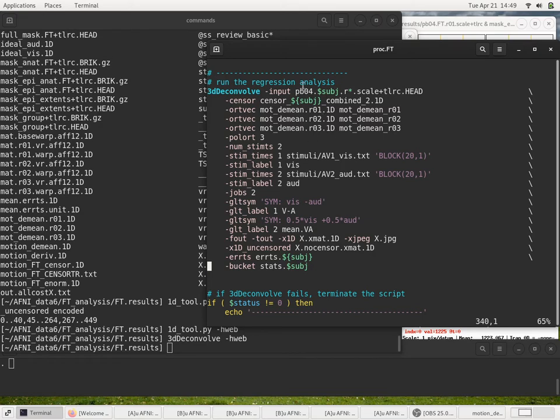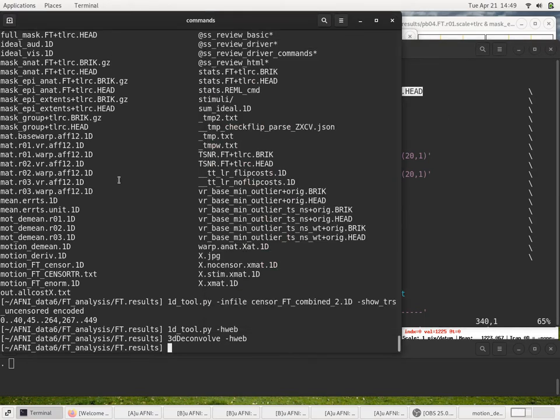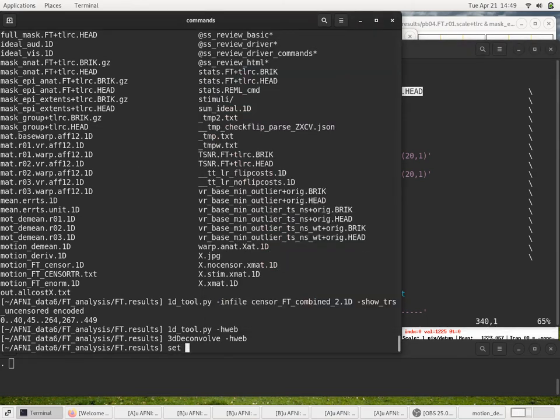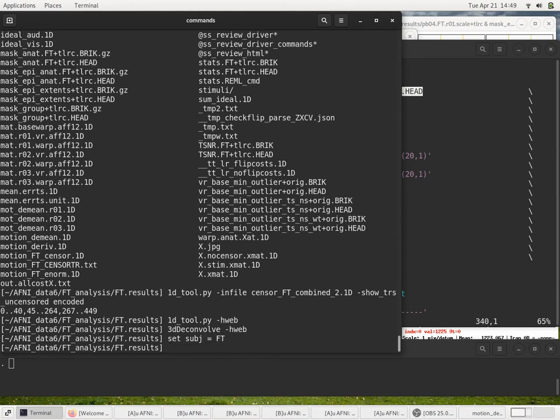So again, here we've got our 3 runs of data. Notice there's a wildcard here. If you use a wildcard in the input or in whatever file naming scheme you have in the script, you have to use a complete file name. Let me just briefly demo this. If I set subj equal to ft. Notice I'm in tcsh here. If you're in bash, you would type just subj equals ft, and you'd be done with it. That's bash syntax, but I'm in tcsh, so I type it like this.